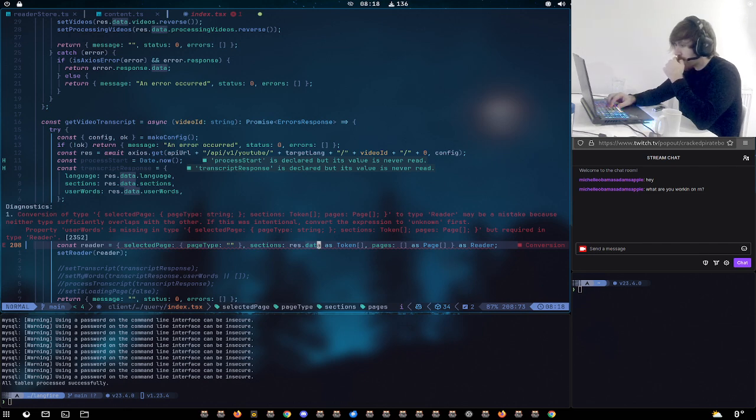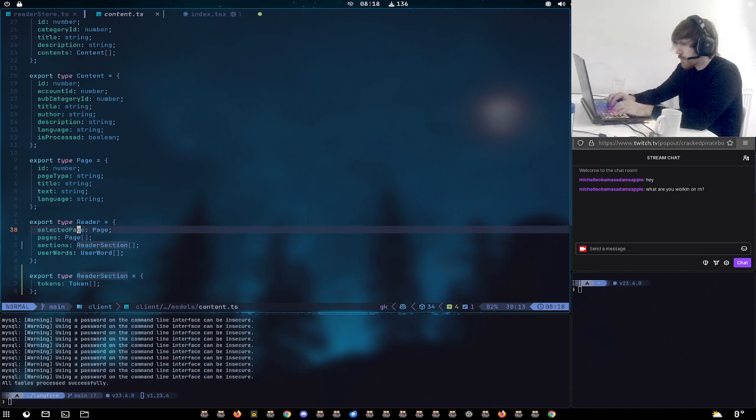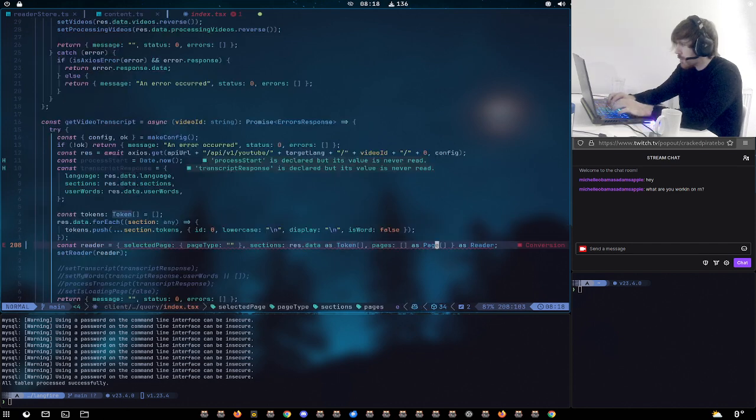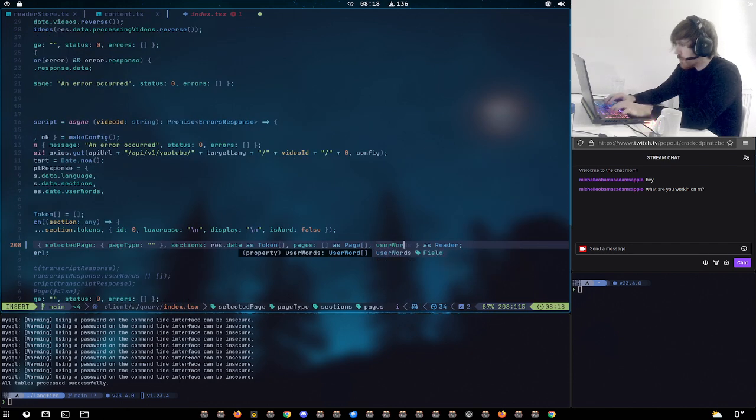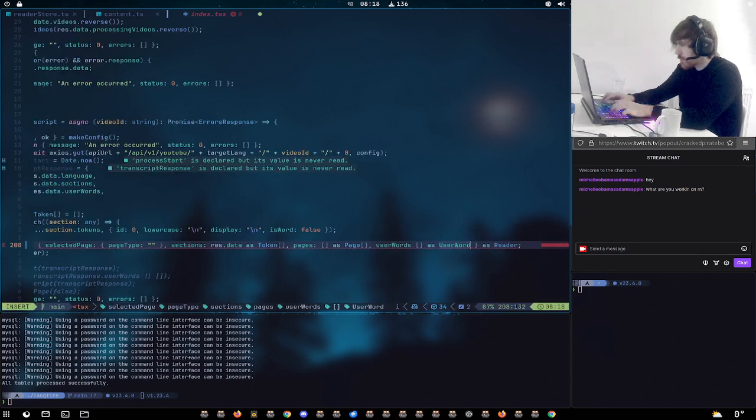User words is missing in type. But it's not there. Isn't that interesting? Why is this? Oh, I keep on forgetting the colon.